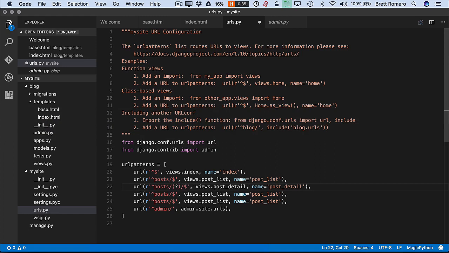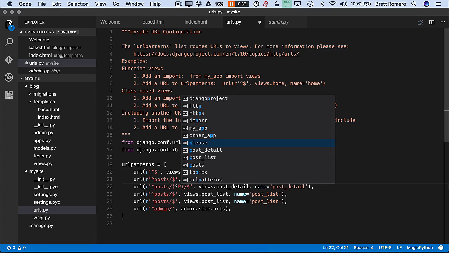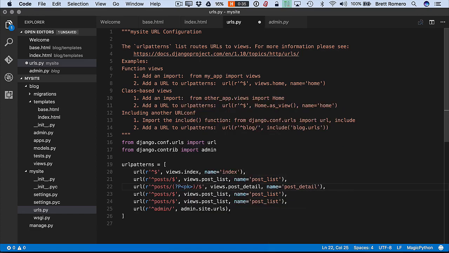And the way that's going to work is like this: (?P<pk>, we're going to do pk, and we're going to match on what's called a class in regular expressions. And that's what this plus is making it do, matching this class. So 0 through 9 is fine. Now this right here is basically creating a group, and this is giving it a name. So that's all that's doing there, and that's going to match against the pattern that we just saw in the browser. So these others are going to have similar kinds of patterns.